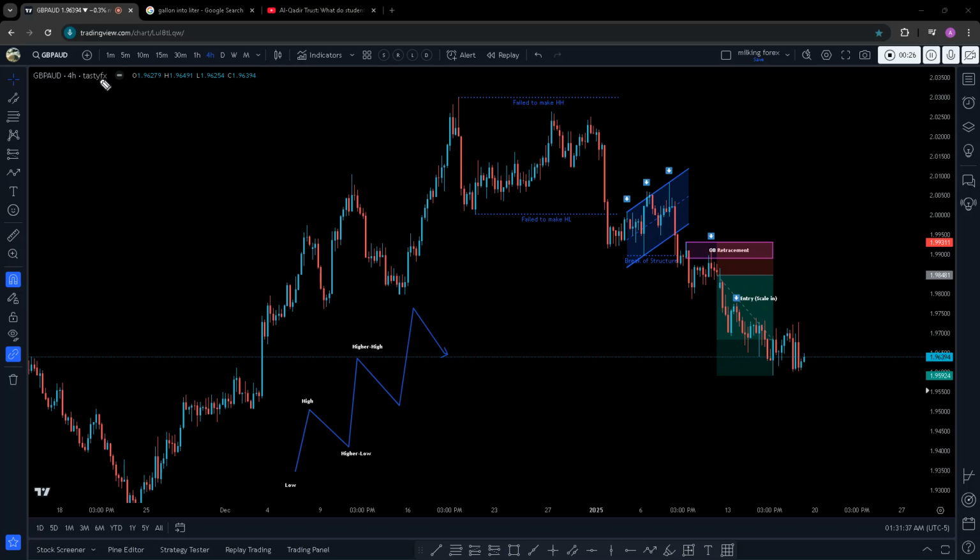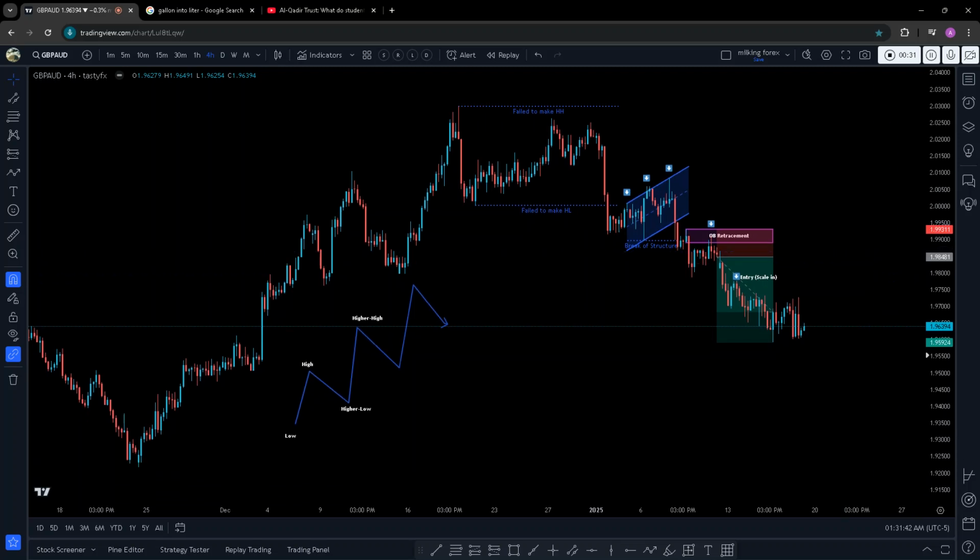So you see right here, for an example, I have opened GBP AUD in front of you. The price is in an uptrend, forming higher highs and higher lows, and moving on the upper side. But as you can see, when the price reached this point, it is unable to make a higher high. Instead, it has started reversing around this point, and then we see that price also failed to make a higher low right here. Instead, it broke this level, and after breaking this level, this is an impulsive move.